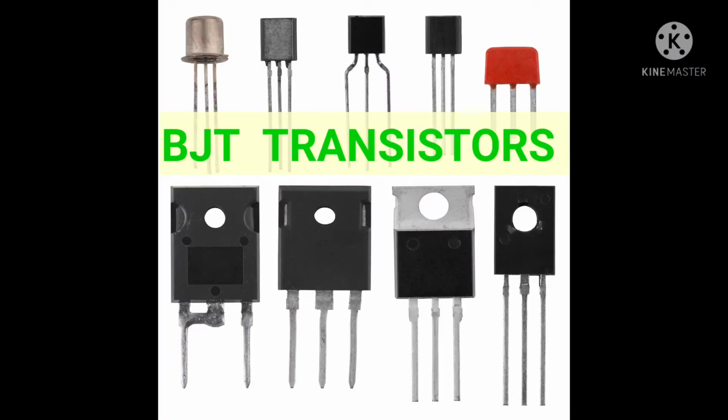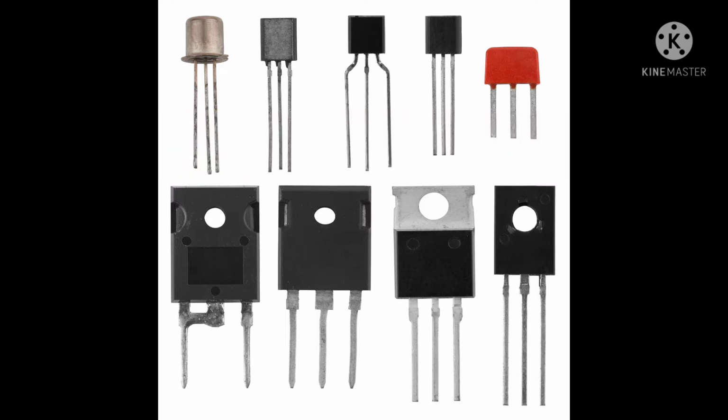Now I will illustrate to you an example of the transistors. These transistors are the active components in the microchips or in the IC. The smaller transistor has a small amplitude of current and voltages, while the big transistor has high amplitude of current and voltages. Now I will show the illustrations of BJT transistors.